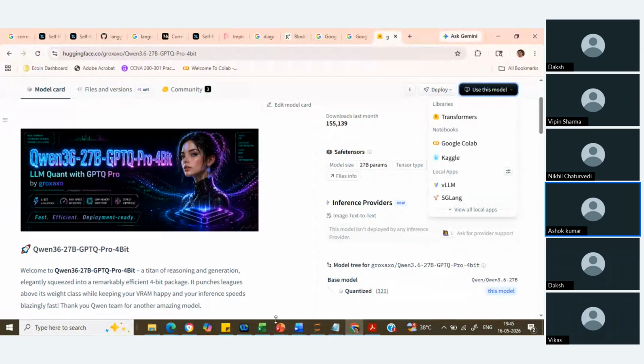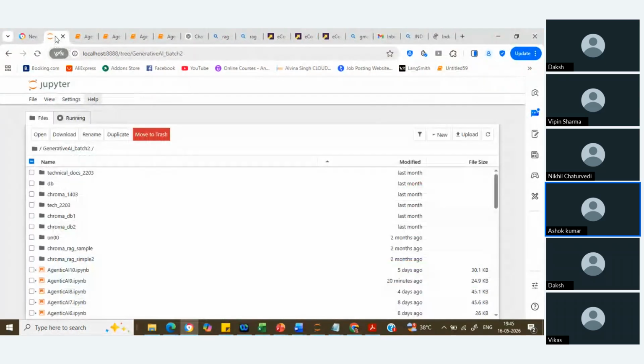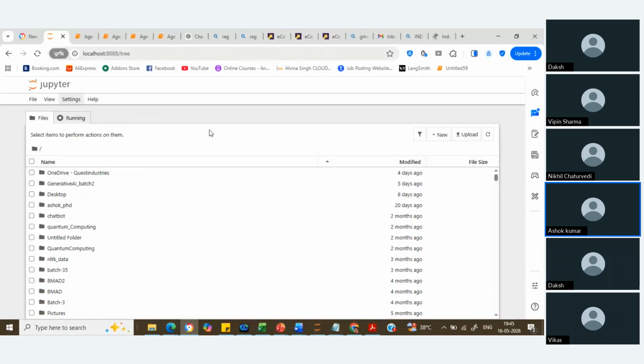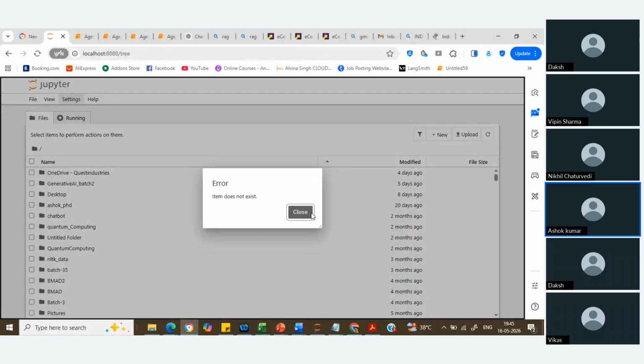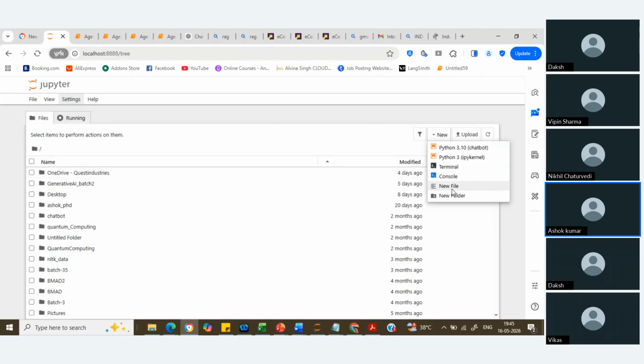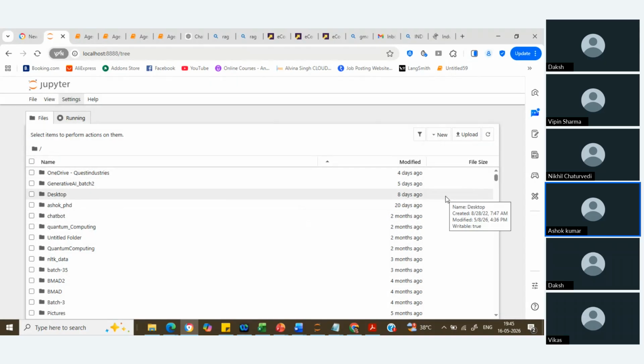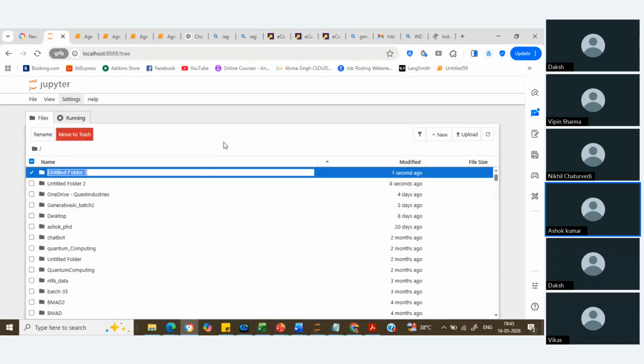Okay, so what I will do, I will go over here and I will create a folder for you, say new folder. Item doesn't exist. So I'm going to create a new folder and say GenAI, batch 3.